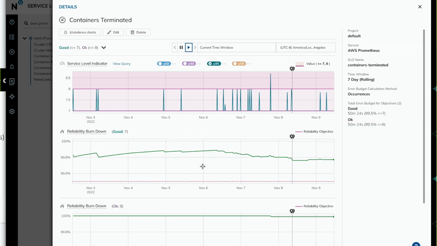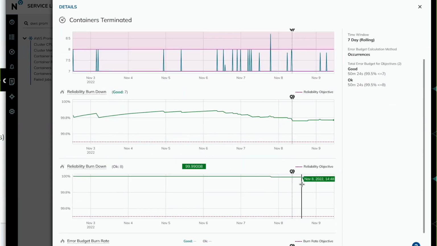And you can see that it has a good amount of burn, a healthy amount of burn. We could probably tighten this up a little bit more, bring it up, and be able to have a healthy amount of burn and behavior in there. So I think this would be a good candidate to take a look at where we want to put our reliability.